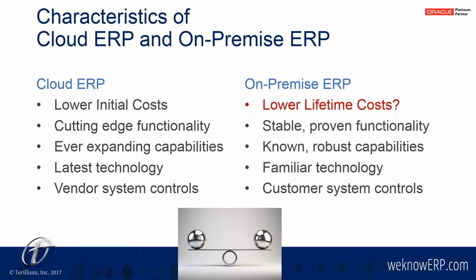One of the things we're seeing is just in the background, the infrastructure underlying the cloud products is quite a bit different than the capabilities of the on-prem. For example, cloud ERP, when it comes to integrations, the starting point for those integrations are going to be real-time web services. Now, we can always do batch and we can do file drops and all the kinds of capabilities that we've used in the past, but the tools that are available and the integration capabilities of the cloud products are very, very cutting edge.